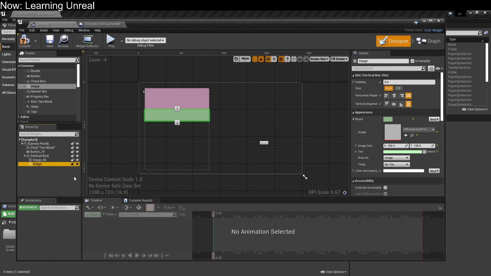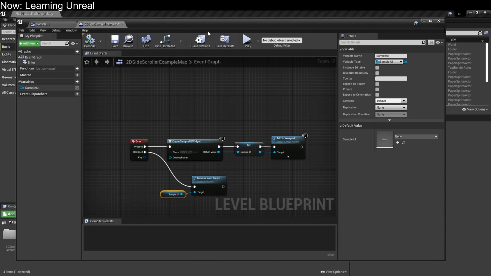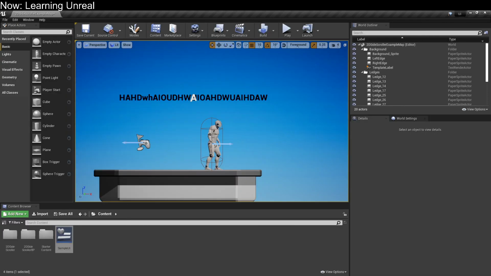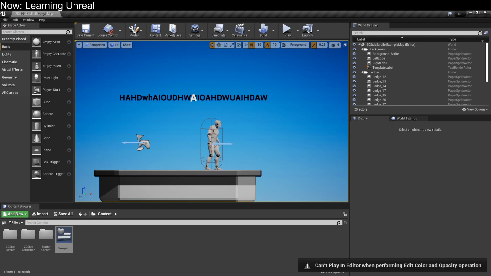And then we can just duplicate it. Copy, paste, paste, paste, paste. There. Now we're back at the same spot that we were in Godot. You see how much easier that is? And if we wanted to see how that looked in the game, we can simply hit play. See? Look.